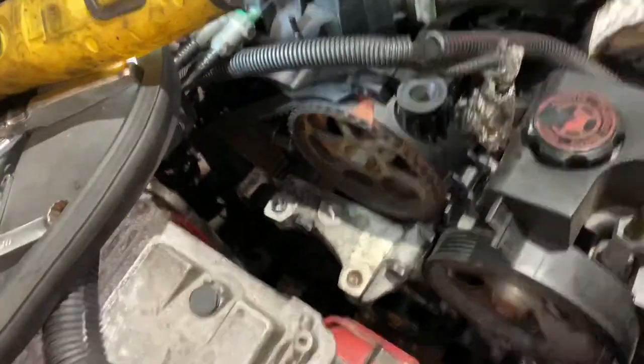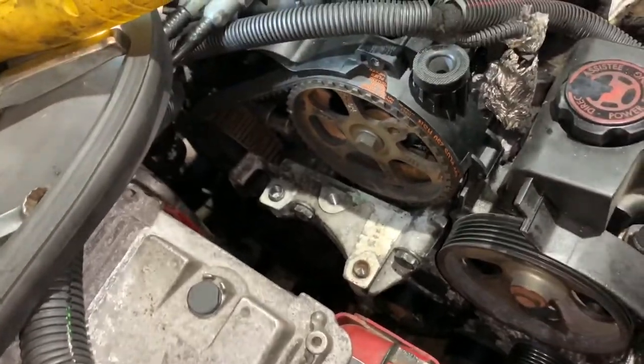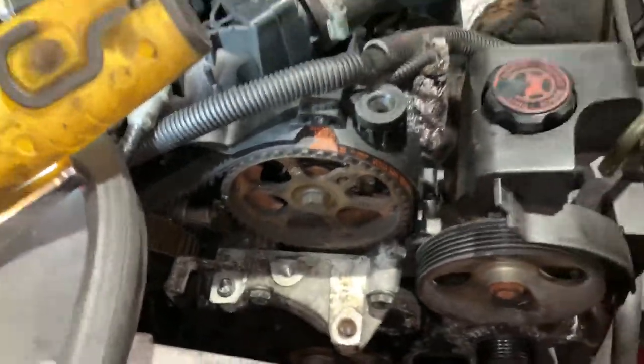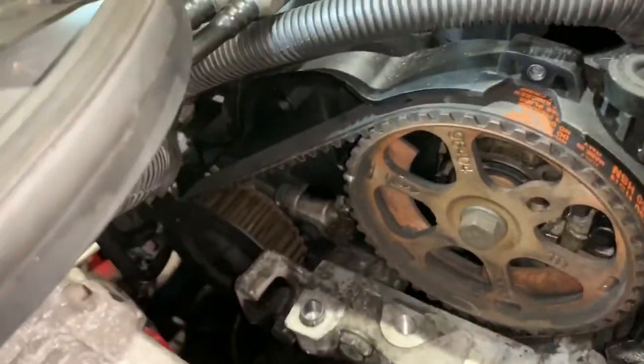Like I say, I am a mechanic, but I am doing it on this engine for the first time. So as I'm filming this, I'm coming across all the pitfalls and all the things that I'm doing a little wrong that you could avoid if you're watching this video. So take it as a bit of a learning curve.